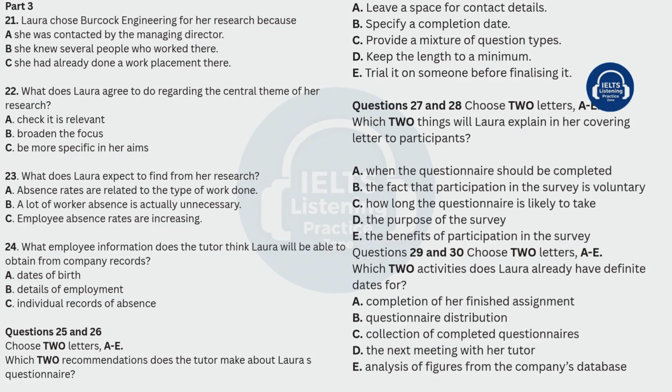Okay. Now, have you thought how you'll get your information? Well, first of all, I need access to the company records. Yes. Obviously you'll need overall absence figures, though it's unlikely they'll let you have them for individual workers. And you probably won't have access to personal information like when they were born, but you should be able to use anonymous details like the type of work they do or how long they've been with the company. Okay.